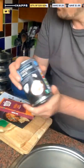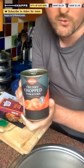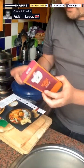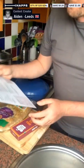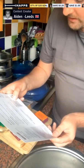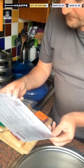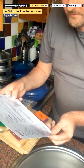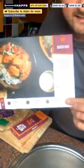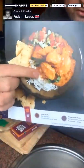We've got some coconut milk, and we've also got some chunky chopped tomatoes. You guys say tomatoes. So we've got them, and then as I say, we've got the flavour pots. Now I think there's one thing I need to add. We can also make what's called a kachumber, which is basically chopped onion, coriander, lemon juice. That's optional. Or we can make tomato and cucumber, which would go alongside. So it's basically a little side salad to go on the top. You see this bit here at the top? We're going to make that as well, but we're going to make the actual curry and rice.